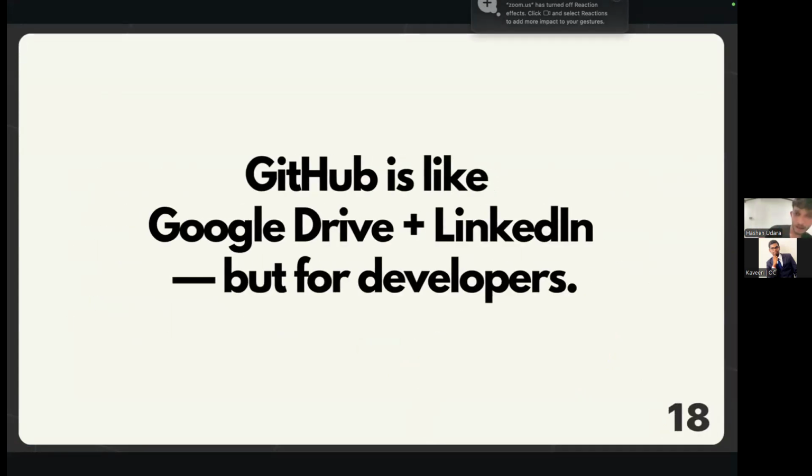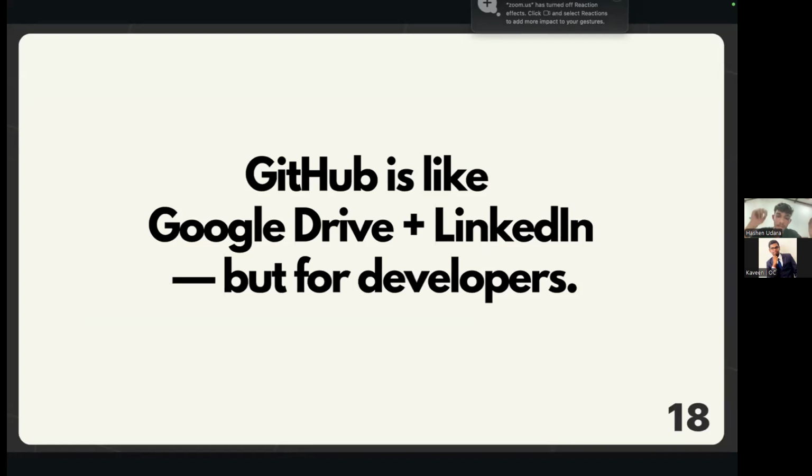Now, GitHub is like Google Drive and LinkedIn. What is LinkedIn? LinkedIn is a professional social media platform where we can land and search for jobs, right? Same as GitHub. GitHub is a storage platform, and also a developer profile.